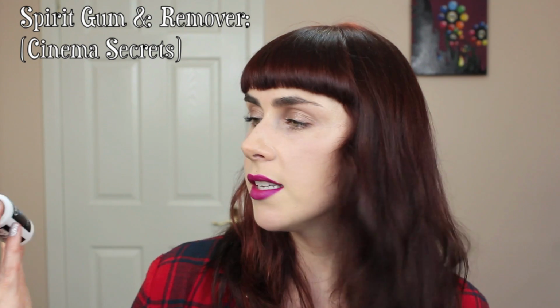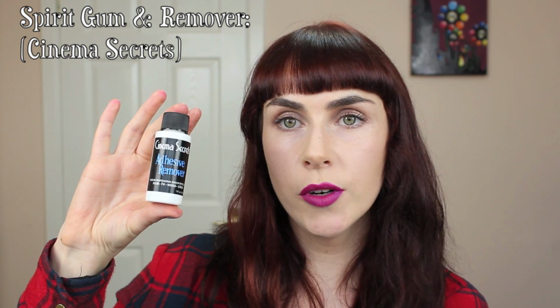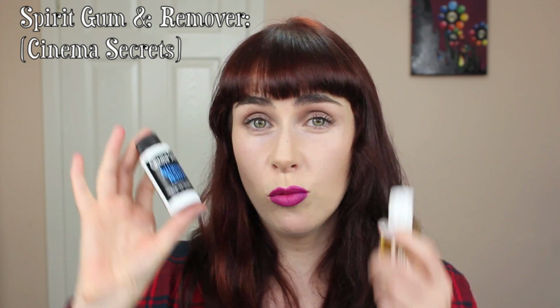I have this one here. This is the Cinema Secrets adhesive remover. So you need to make sure you get a remover along with your spirit gum, because you do need something to dissolve it, and then once you do that, it's grand. You can use it on anything. The remover will dissolve any of the glue, but it's the best kind of glue to have for applying any prosthetics or anything to the face.